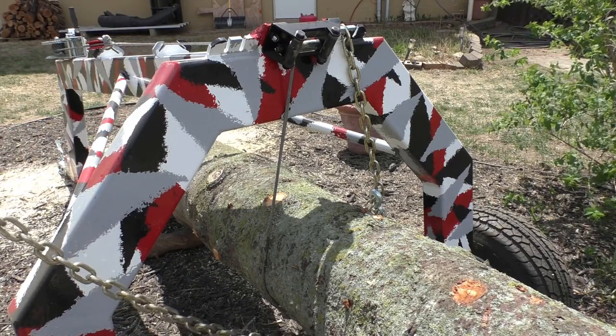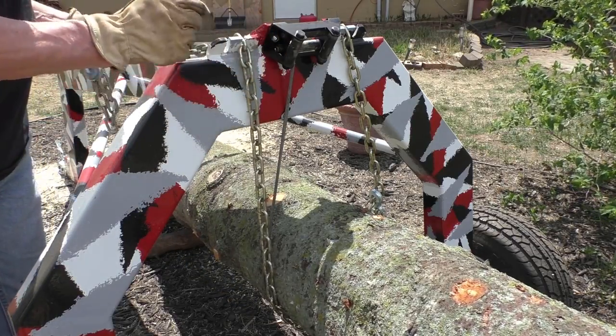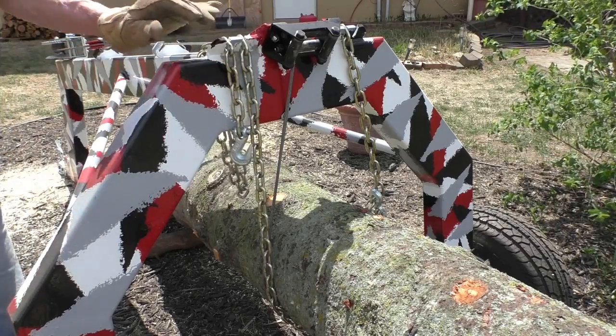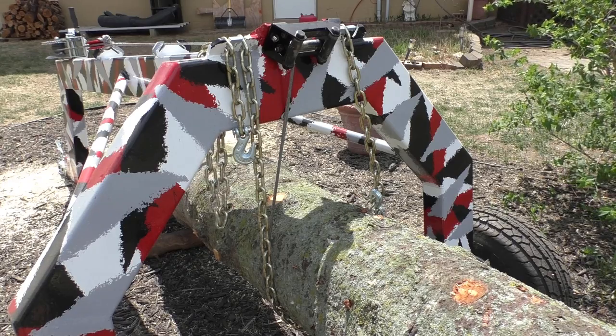Okay, that was a real easy one-handed crank to get that up in the air. All I have to do is fix my load chain up in the notches up here, and the log's suspended on that end.